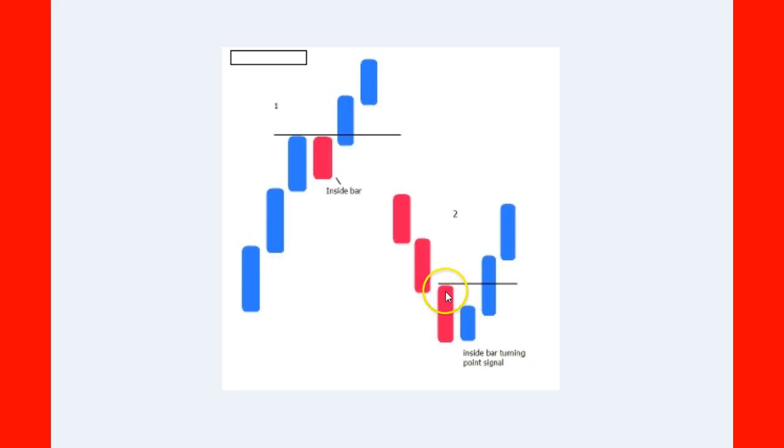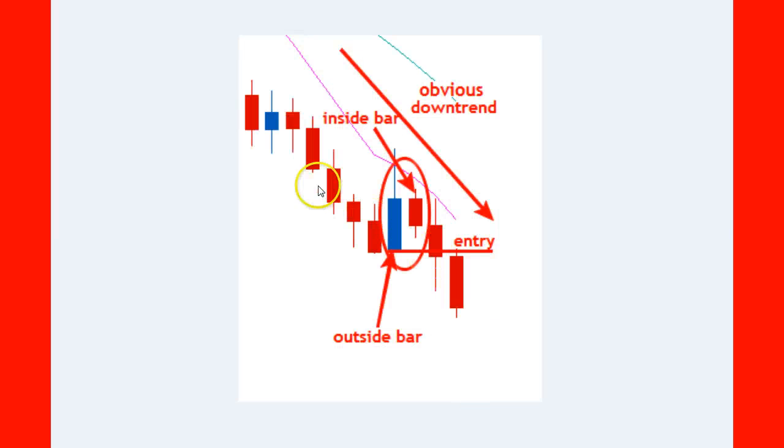You can do two things. You can either wait for the break of the previous candle, or you can wait for the close of this candle, which would make this pattern into an engulfing bar pattern. Okay, and here's another example. So this is an inside bar, and you'll just wait for the break of the previous candle, which it ultimately did, and continued further south. But combined with these two bars right here, you would have a bearish engulfing pattern.